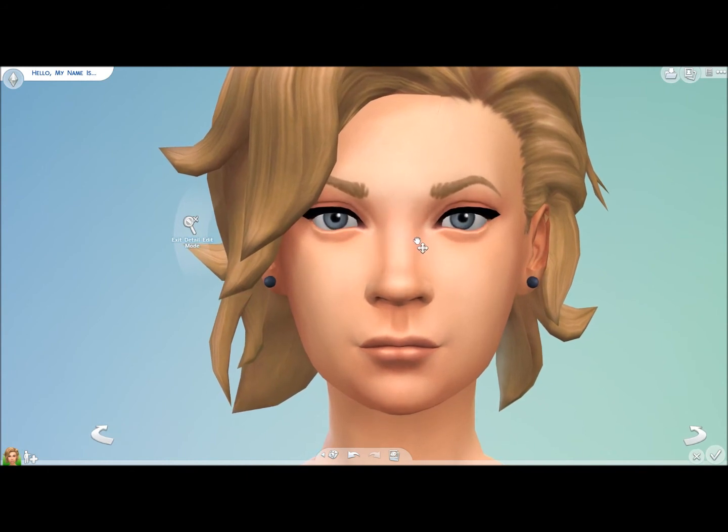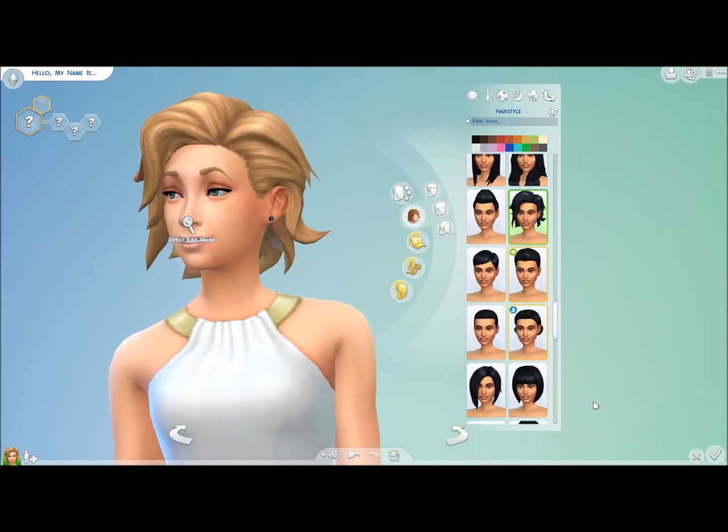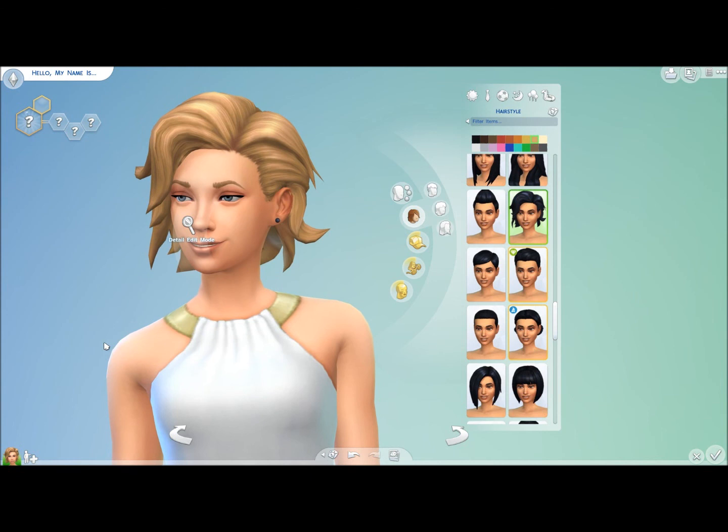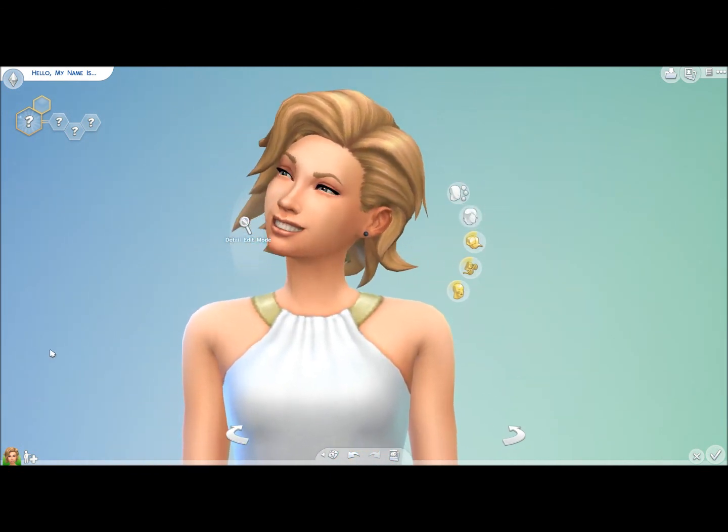See, you can make it as wide as you want, thin as you want. You can give them really sharp cheekbones if you wanted, or really fat ones. It all depends on what you want to do, but it's actually rather simple. They made it very easy to do in Sims 4. And as you can see, they come out looking pretty good. Well, at least I think so.